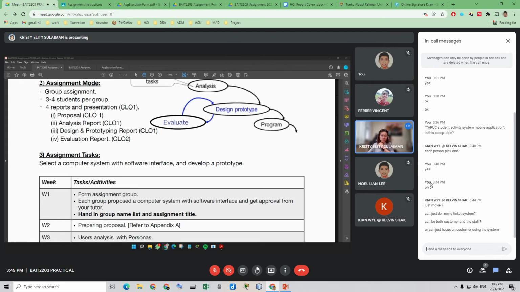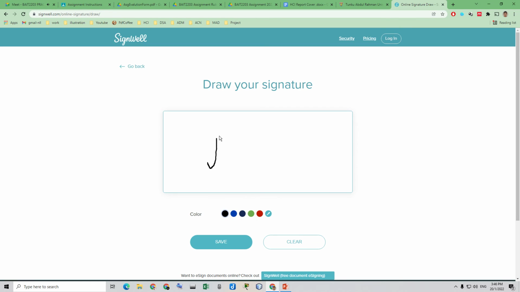Just focus on one, the customer only. If you are planning to do a ticket system, you can think of the task as buying movie tickets, and the actions would be to browse movies, decide the time, the date, the seat, pay, and get tickets. You just focus on one user only who is using the system. Focus on your prototype, the main user of your system.